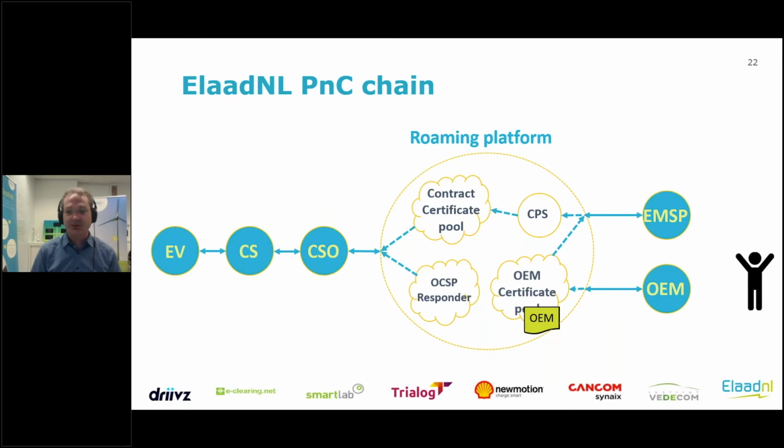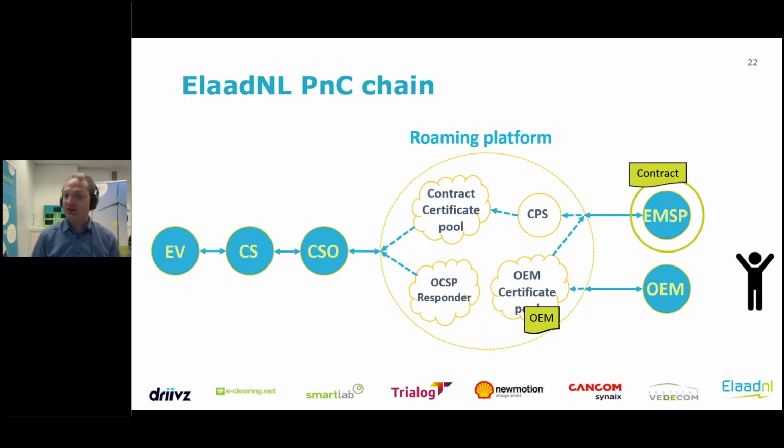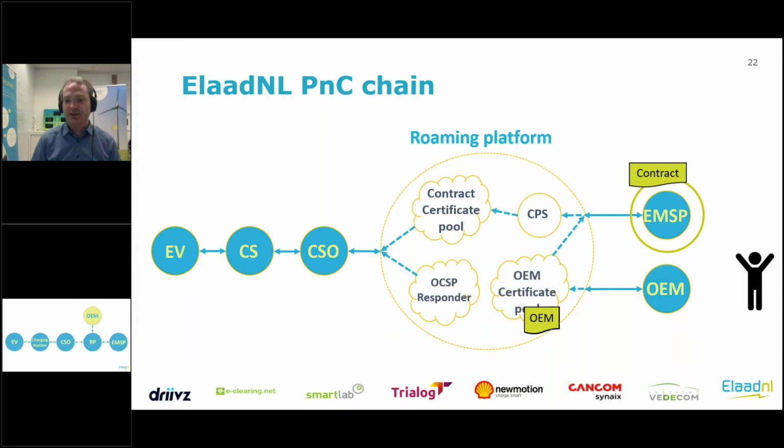So the next step we will present is to create a contract. This will be done by the e-mobility service provider, Motion. It will be sent to the contract certificate pool by using this OEM certificate. Chris will explain later. We will show how it arrives at the roaming platform, and then we will plug in the EV and we'll see the contract being installed. So let's shortly go over this routine. Let's start off with the first step, and that is that Chris will create a contract. So handing over the mic to Chris.